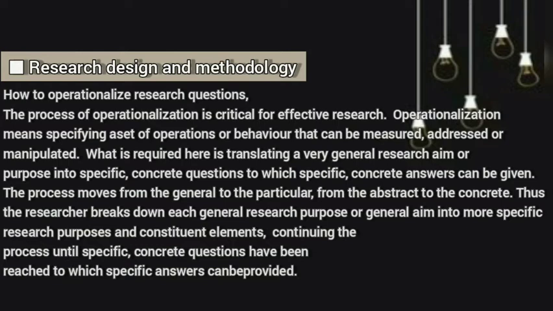The process moves from general to the particular, from the abstract to the concrete. Thus, the researcher breaks down each general research purpose or general aim into more specific research purposes and constituent elements. Continue the process until specific concrete questions have been reached to which specific answers can be provided.